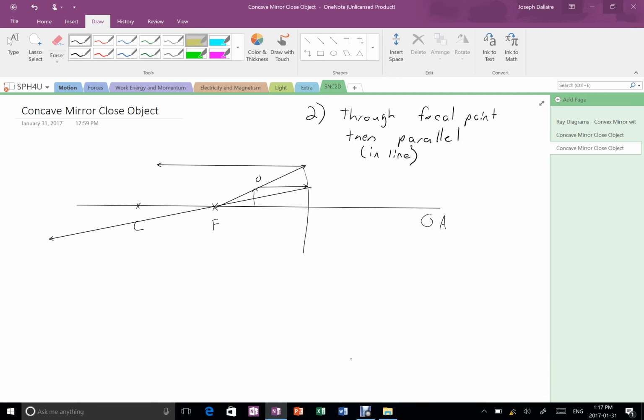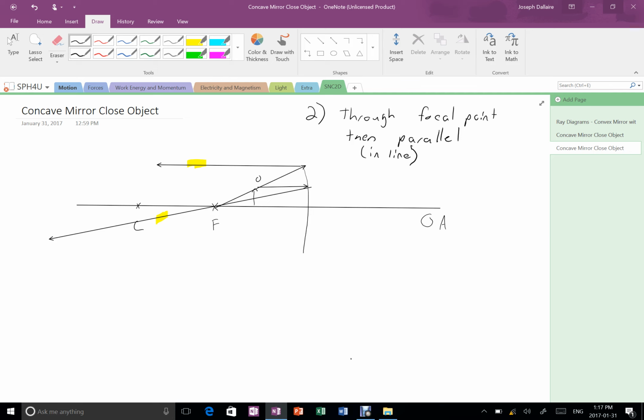So we have our 2 rays here, this one and this one. And what we see immediately with those 2 things is they are divergent. Divergent means that they are not coming together, that they're separating apart. And so those 2 rays are never going to meet.